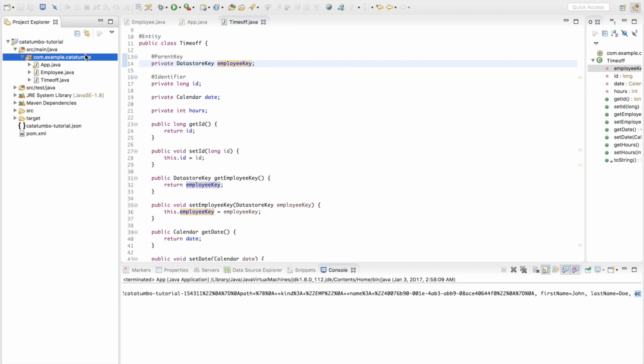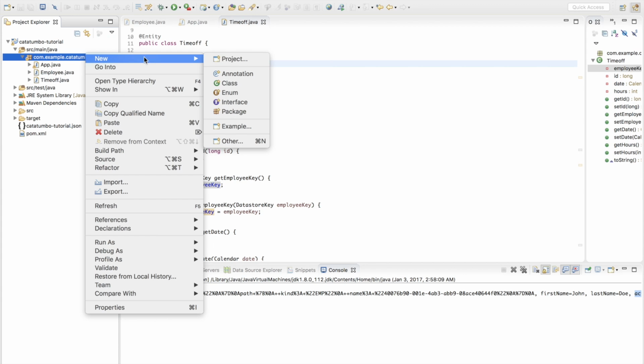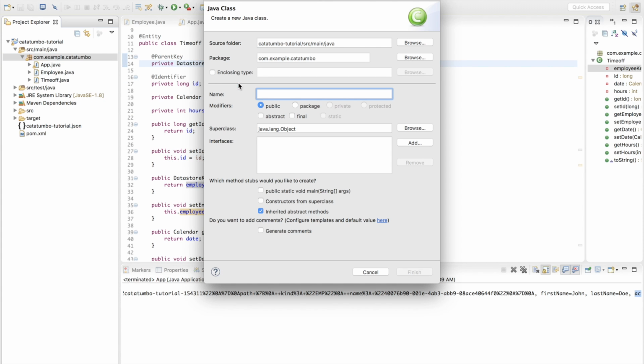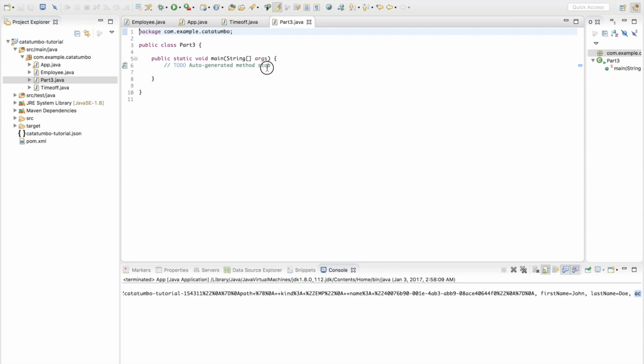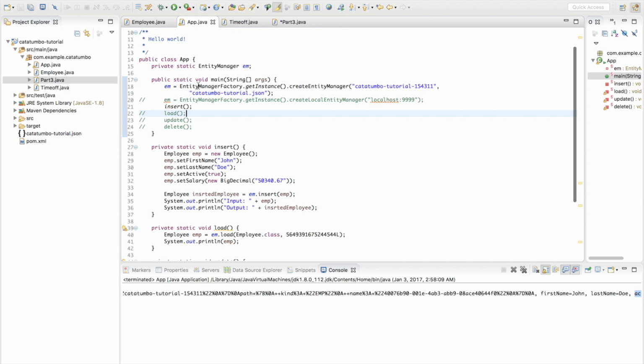So I'm going to just create a brand new class now to demonstrate with a main class. Since we are doing session 3, we're just going to call it part 3. And we just want a main method there. I'm going to just copy paste some of our stuff.